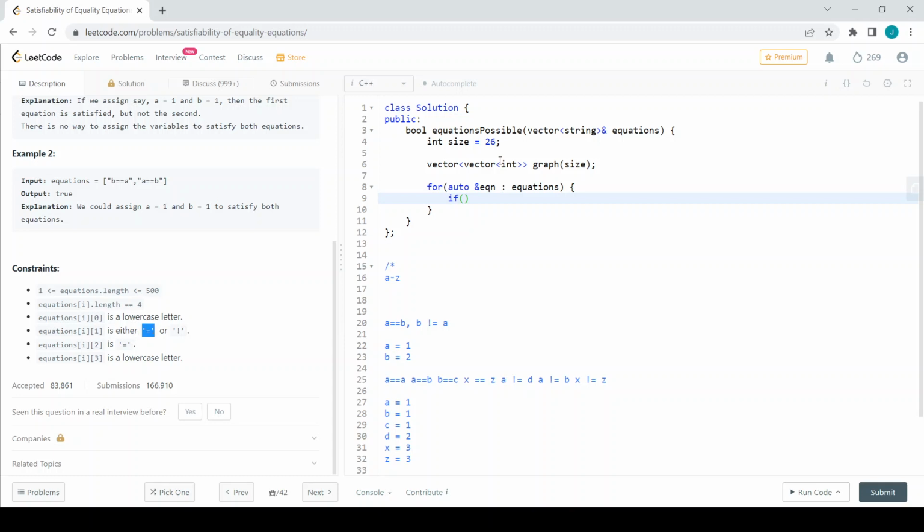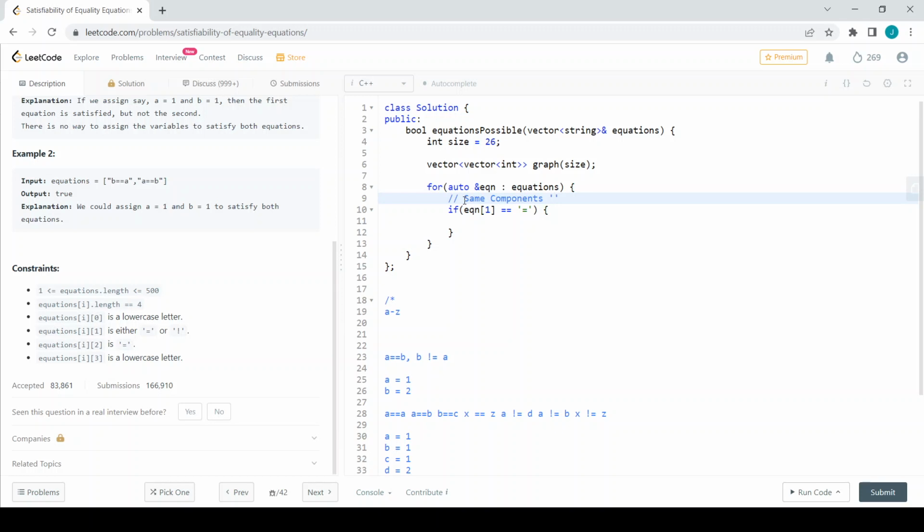So we are going to check the middle index. If my equation of 1 is an equal to, then this is an equal to case, so we are going to connect it in the same component.